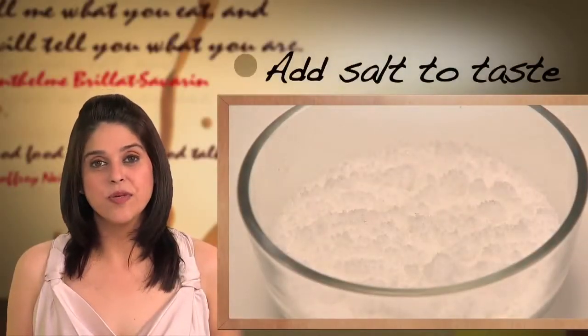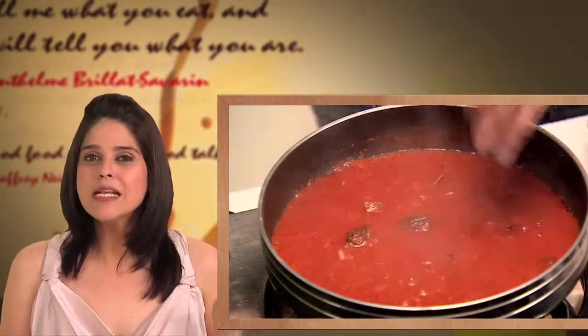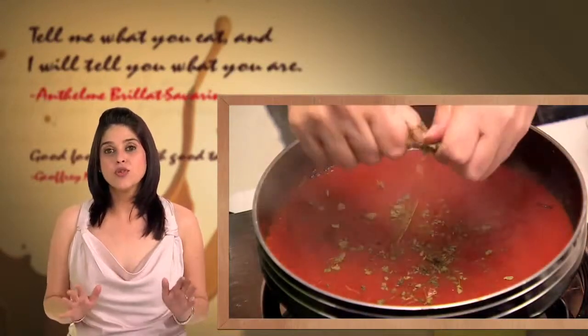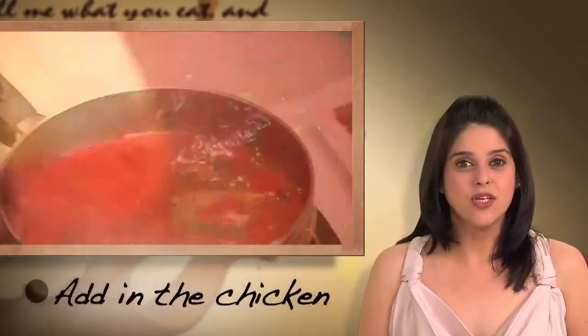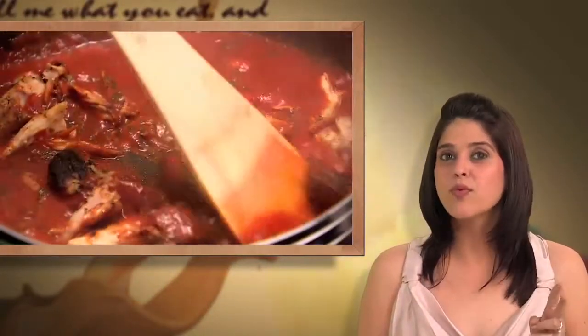Don't forget salt — I use a little bit less here because the store-bought tandoori chicken already has salt, so be careful not to over-salt your dish. Now the butter chicken gravy is essentially ready. Add in the kasoori methi — squish it up a little bit to bring out the aroma — and throw it in there and stir. Remember, always stir before adding the main ingredient. Now that the gravy is done, put in the deboned, shredded chicken and mix it all up well. Give it two minutes for the chicken and gravy to come together.